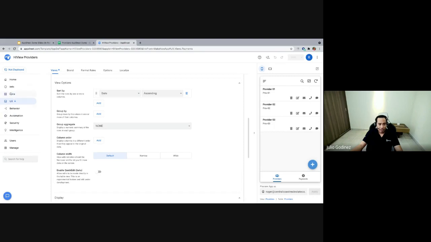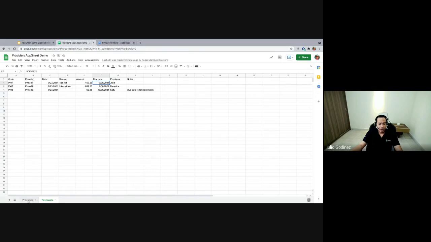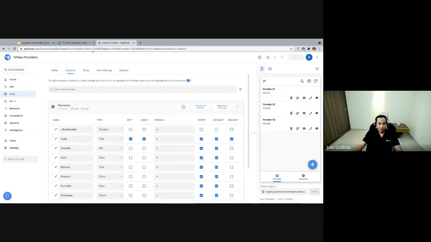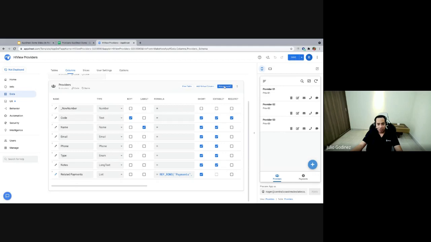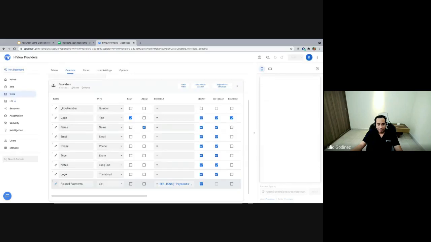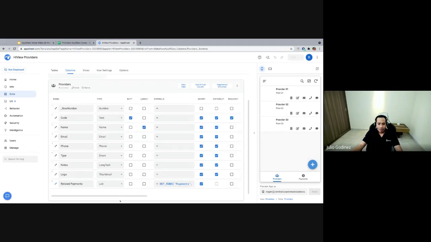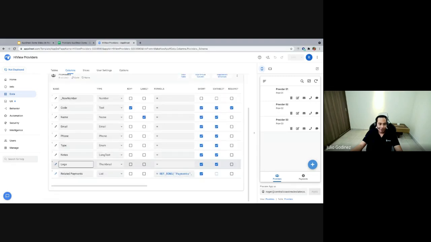Just for example, we can go back to the data and to the providers, right? Let's say that we would like to add a logo just next to the provider's name. So we just need to add the field here first in the spreadsheet. And then as we are adding a different field, we need to go back to the providers page and regenerate the structure just to add the logo field over here. And we got it. I just want to highlight that it already recognized that I'm going to be adding a logo and the format will be a thumbnail, right?